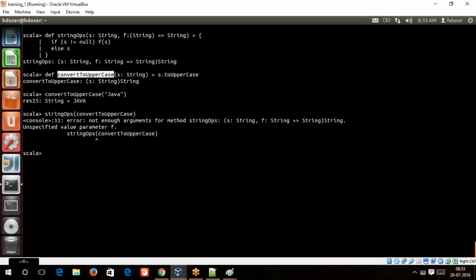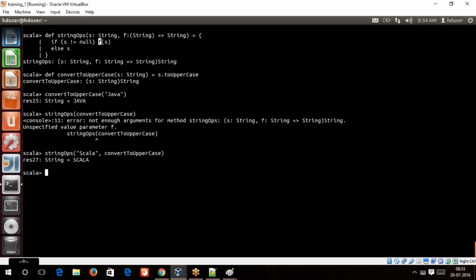So what happened? Not enough parameters. Obviously, because we skipped the first parameter here, and I will say Scala is the first parameter. The first parameter is a simple string. The second parameter is a function. Hence, we are passing this function. So it will just convert it into capital uppercase and return it because that's the definition. Yes, string Scala is not null. Yes is string Scala here. Hence it is not null.